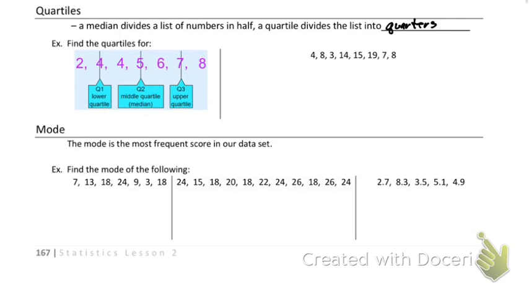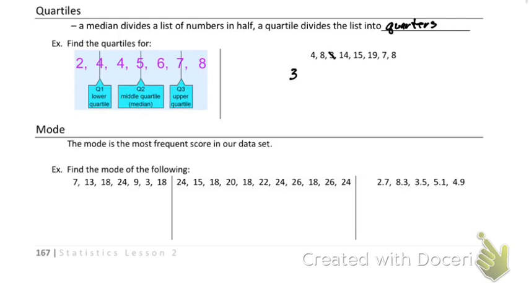So now we have 25% of our data is here, 25% is here, 25% is here, 25% is here. We're just doing it into quarters. Like I said, quartile 1 is the median of the lower half. Quartile 3 is the median of our upper half. To do this, we do the exact same thing we did when looking for a median, and first put everything in order of magnitude.